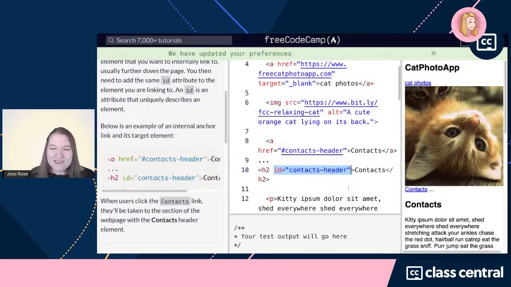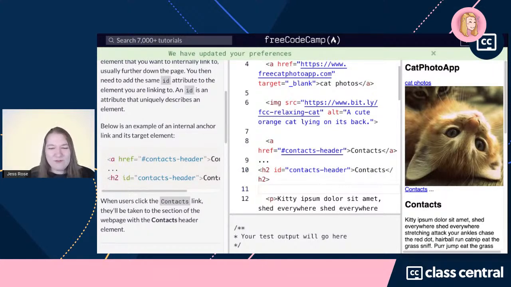So now, having seen this, we know that to set an ID, we go inside the tag and say the ID is equal to whatever we've called the ID. And I want to give you a message from the future, just because I messed around with this a lot. One thing you want to be really careful with is that spaces are not going to work in these IDs. So, yeah, these little dashes are going to save you.